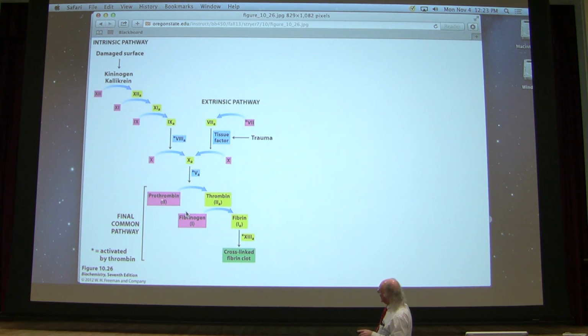10A actually is what it is, 10A. And that causes this bottom part of the pathway to occur. We're going to focus essentially all of our attention down here on this lower part, because for our purposes, this is where the real action is going to be. So, we're interested then in the conversion of prothrombin to thrombin, fibrinogen to fibrin, and the formation of a blood clot. The blood clot is made initially as a very loose structure, and then we'll see how it gets hardened with action of an enzyme.